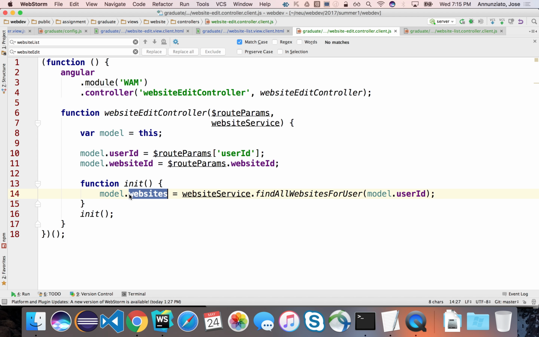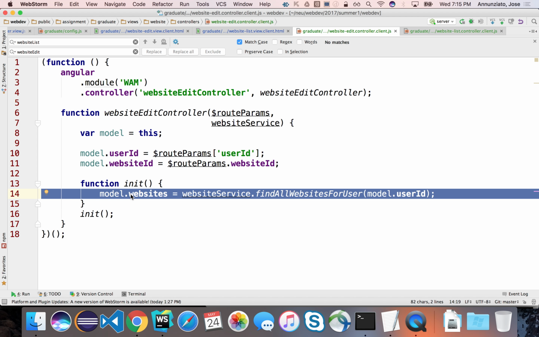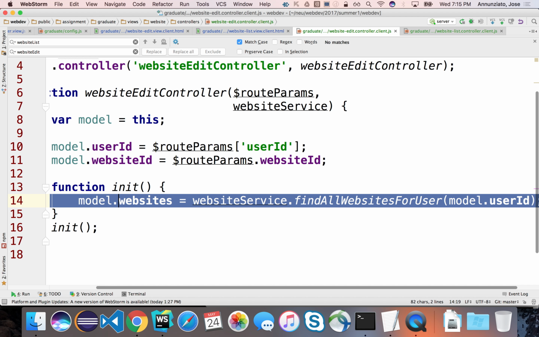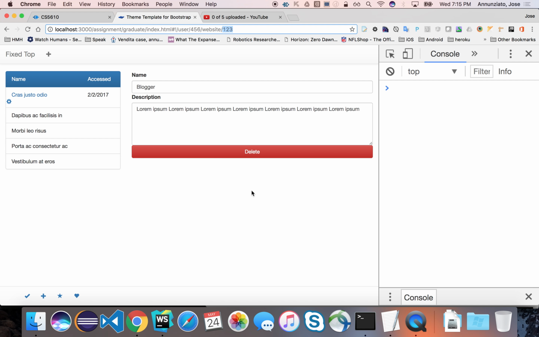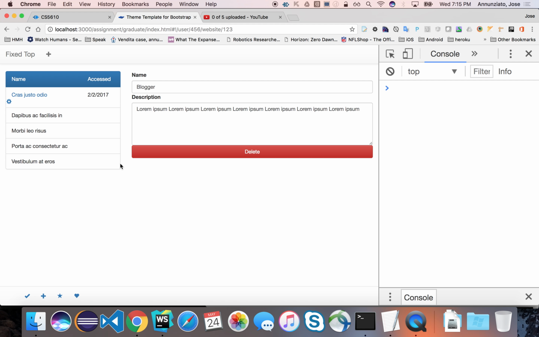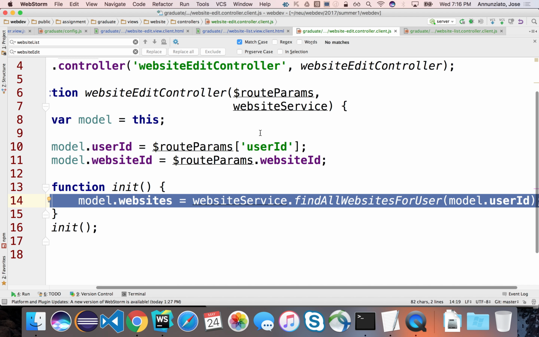What about this init over here? We are retrieving the websites from find all websites for user ID. Do we need that? Well, let's see. We could use it to feed and render this left-hand side, right? And the implementation of this left-hand side is going to be exactly the same implementation that we did for this list of websites, right? So I'm going to leave that there so that you can implement this left-hand side. Right? I'll leave it there.